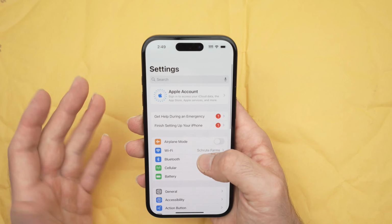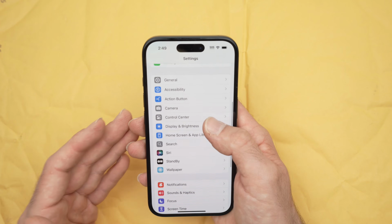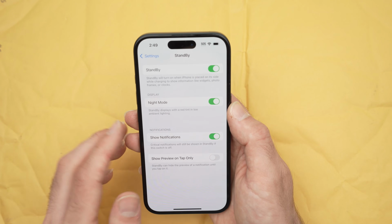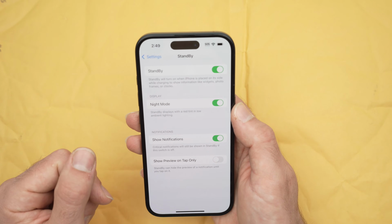Once you're in the settings, it should look like this. You need to go down this first menu until you see standby mode right over here. Tap on this. Make sure that standby mode is turned on. If not, well, obviously it will not work.